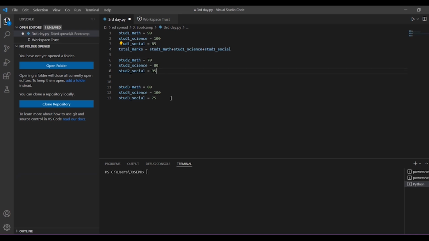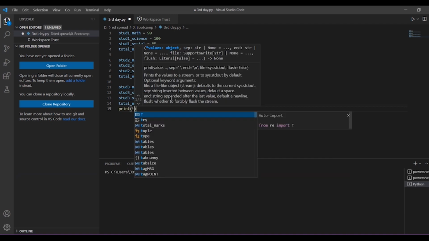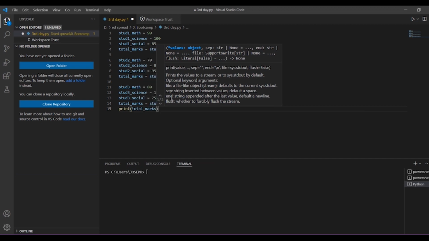And this is one such scenario where it is good to have a function. So let me finish this, guys, so you'll have a clear idea of why I'm doing this. At last we have total marks here, and it's going to be student 3, student 3 and student 3. So I'm going to print total marks.